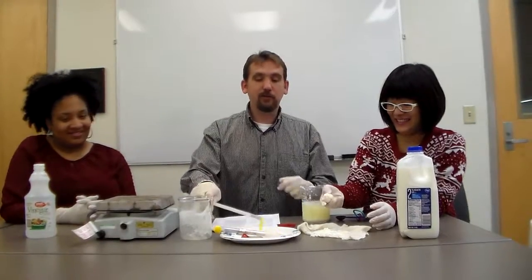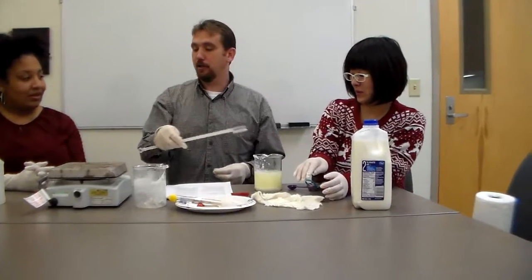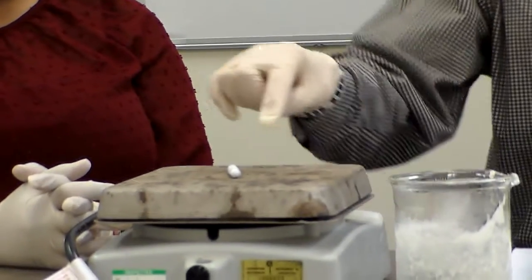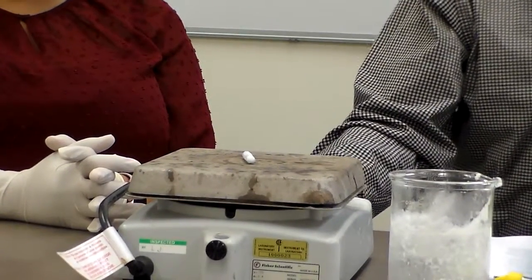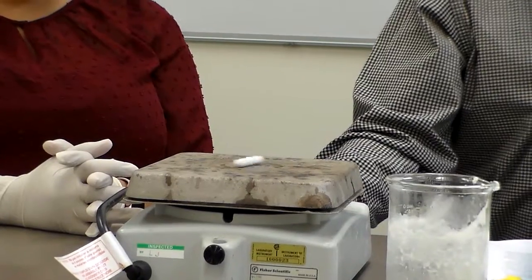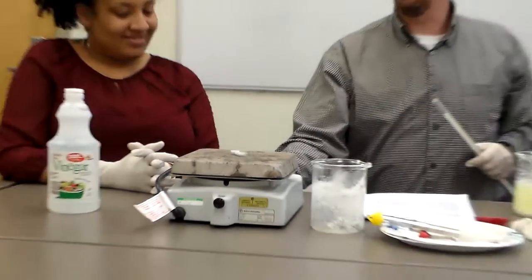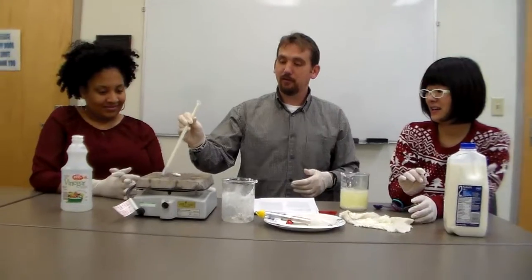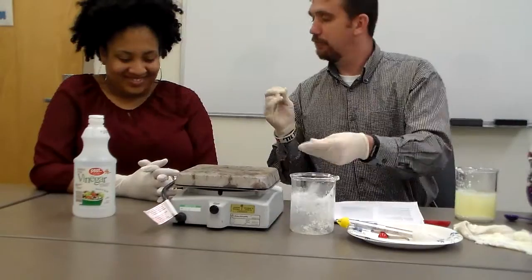One last thing we're going to do, because it's fun, is we're going to play with the stir bar. So if we put the stir bar on here, you see it's got the magnet, there's a magnet in the actual stir in the hot plate, and the stir bar is a magnet. So if we turn this, it's going to go like that, which is super fun. And that's what it's actually doing in the beaker and the liquid, but you know, that's real cool. And then you can mess with it with the magnet, and it'll come to you, and that's fun too. And then it's just, isn't that fun?